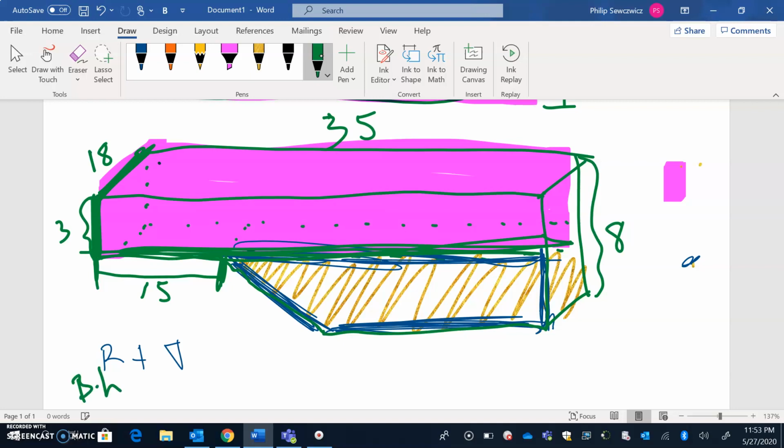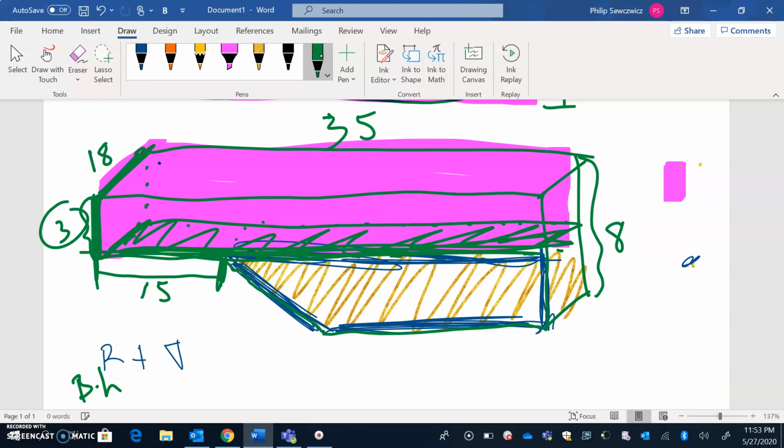of a rectangular prism. So area of the base here, there's my 18, there's my 35, that'll get the area of the base, and then I can multiply it times the height. So it's going to be 18 times 35 times the 3 that we're looking at. Now remember, this is all in feet. I'm going to eventually need to get this into gallons, so another conversion that we'll be looking at here. Let's do that multiplication first. 18 times 35 times 3.